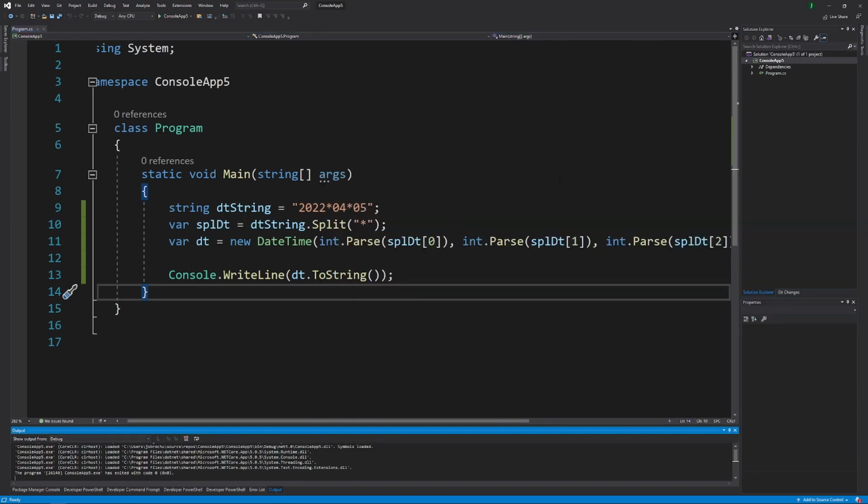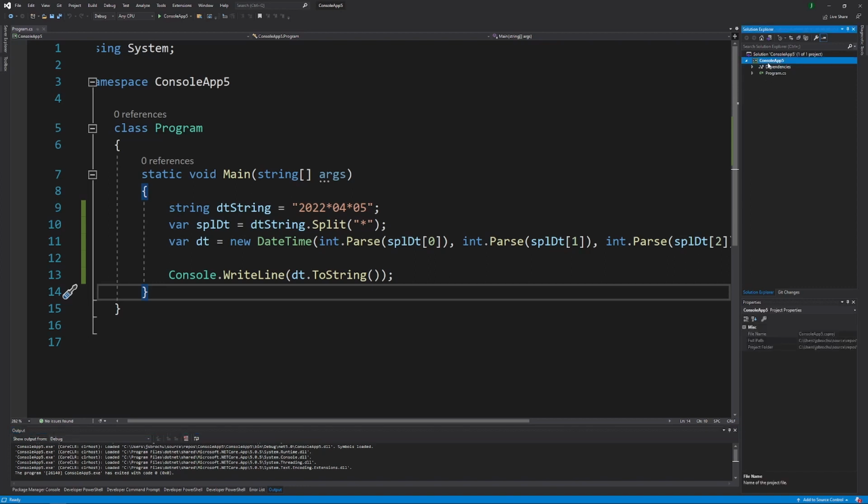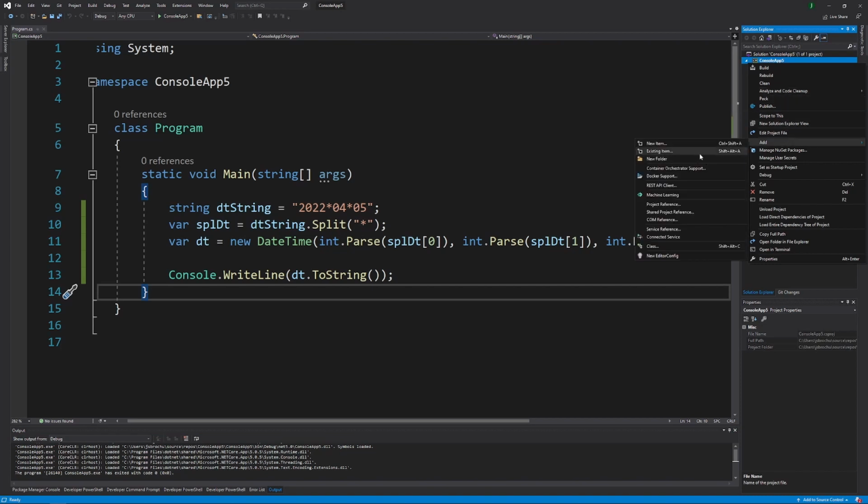What if I wanted something a bit more integrated with my string object? Well, what I can do is an extension method, which allows me to actually parse the string, but using an extension. So let's go here in my console app and add a new item.